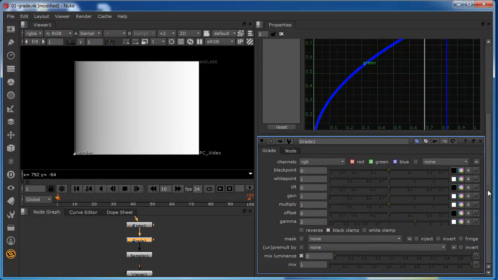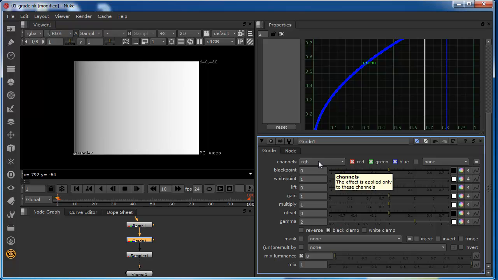Okay, so this might seem a little bit counterproductive, but I have done this on purpose. I want to come now to the top of the list and actually look at the channels. We can effectively use these channels to basically select the individual components of the image. In other words, the red, the green, or the blue channel of the image, and also the alpha channel if that's set. In this particular case, it isn't set.